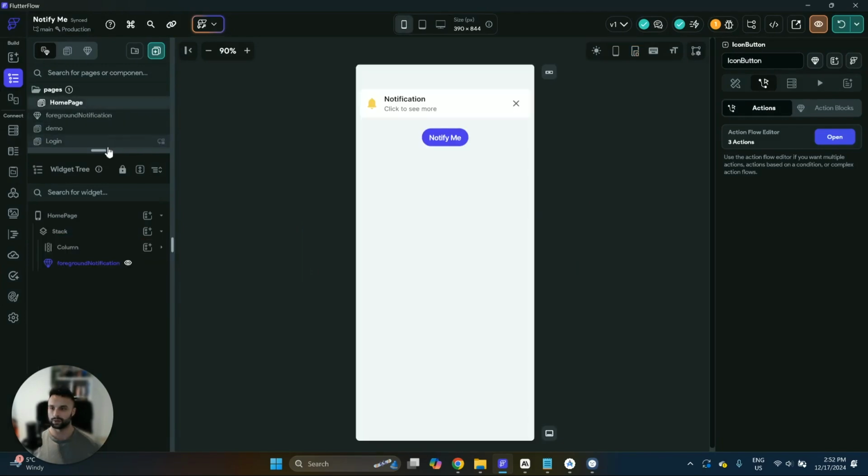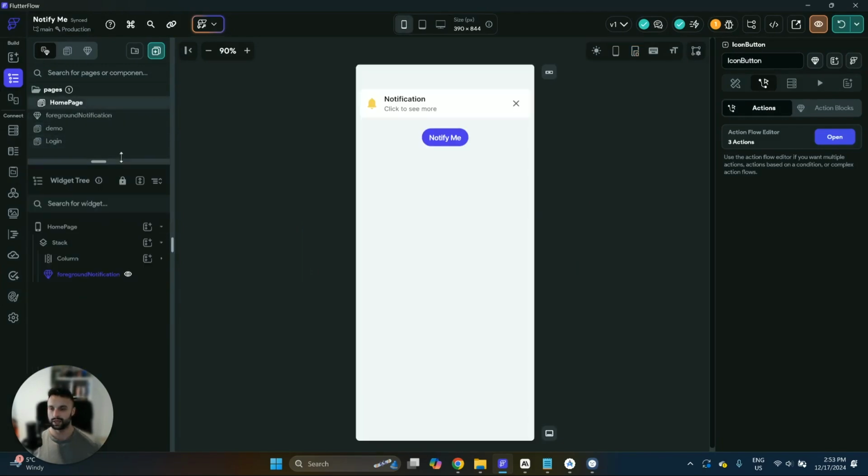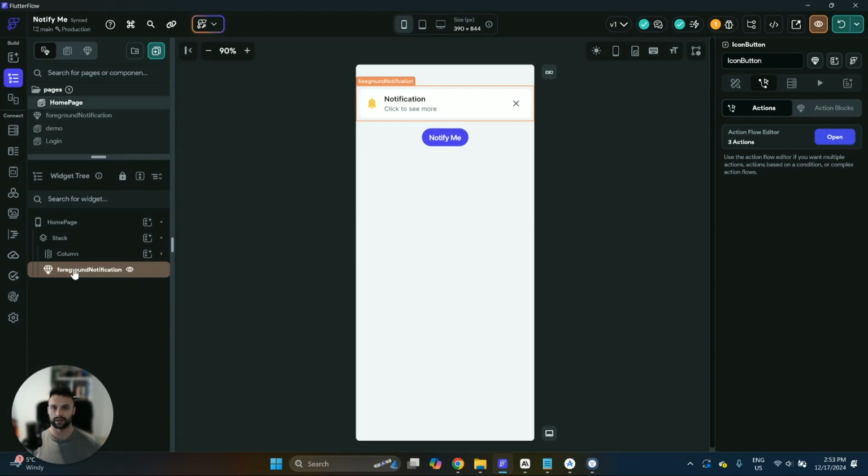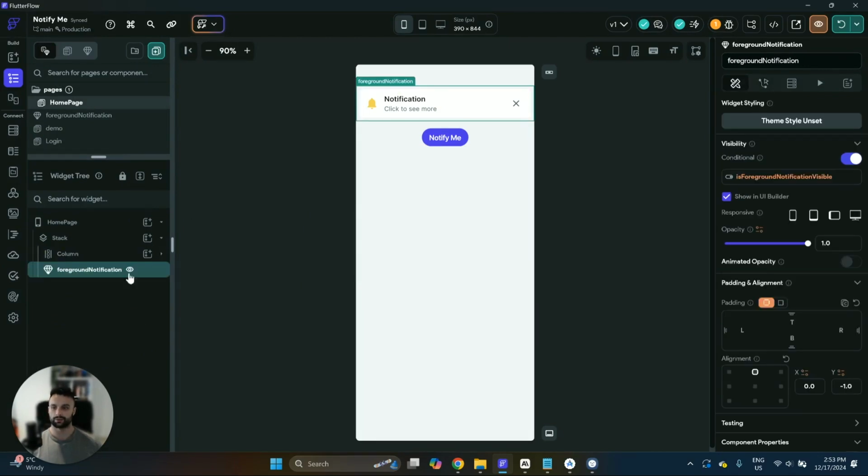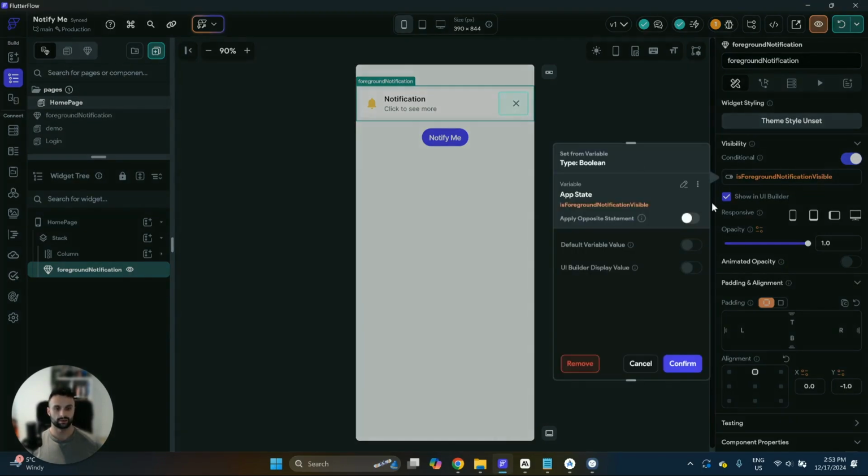And what you can do to use this on your pages is just stack this component on top of your content and add a foreground notification conditional to it. So you set the visibility conditional to the flag that we have in the app state.